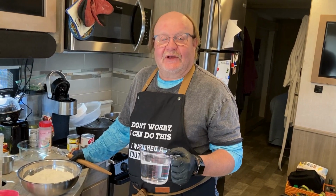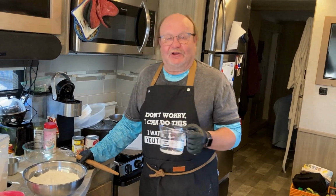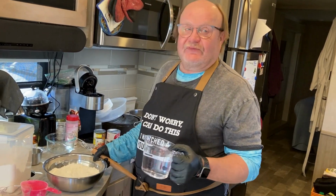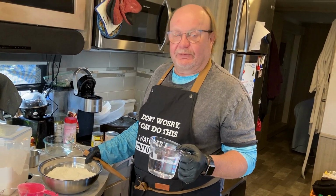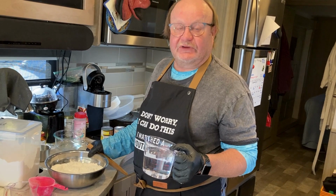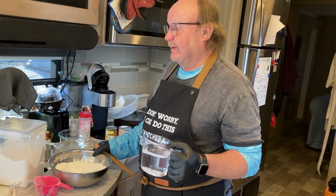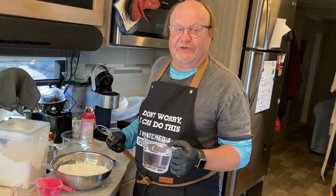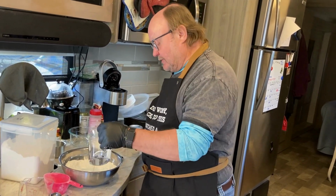Let's do this. We're making breadsticks today to go along with our chili for our chili cook-off today. So I start off with 550 grams of all-purpose flour, 16 grams of sea salt, and 5 grams of instant yeast, which I'm adding 440 grams of lukewarm water to.